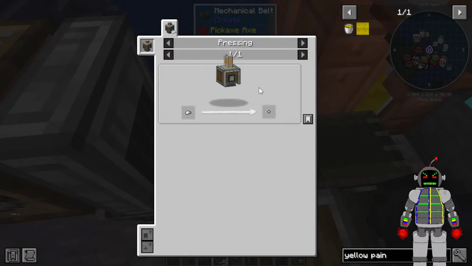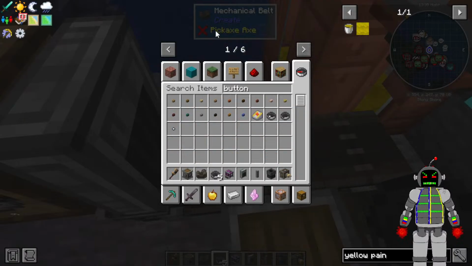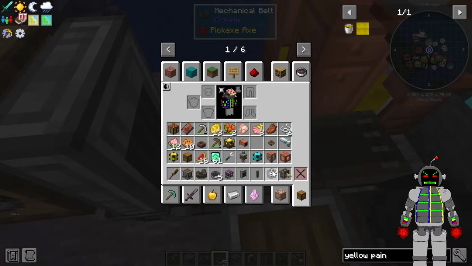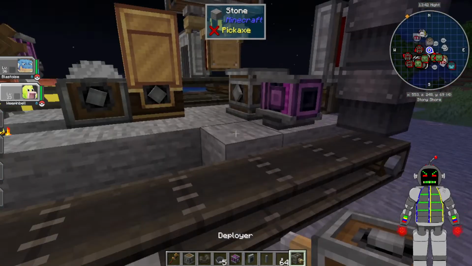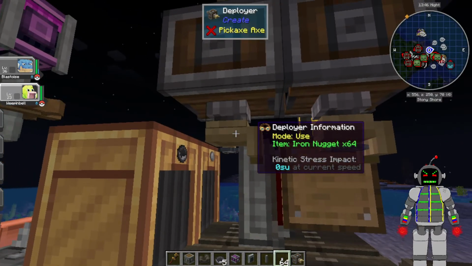Oh, they need to be Pokeball buttons. That's what's wrong. Not iron ingots. Iron ingots get pressed into them. You can tell I'm not as familiar with this mod as I should be. Alright.